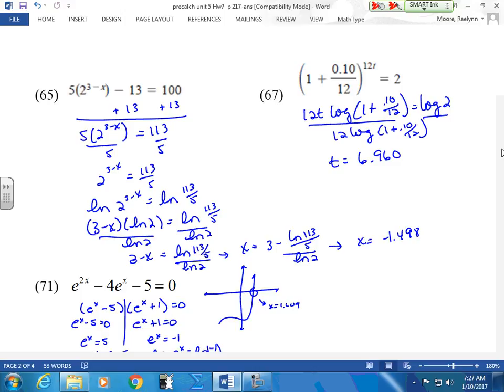No? Because if you take the log of both sides, this is a product, and you'll do log of 5 plus the log of this mess, which is probably the right way to do it. But we can divide by 5 and leave this fraction. Don't reduce this. When we come down here, the only thing that's going to bring this exponent down is a log. So we take the log of both sides. We bring down the exponent. Okay, keep that fraction there.